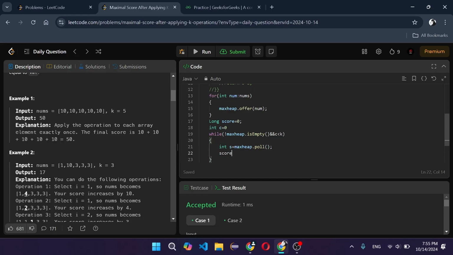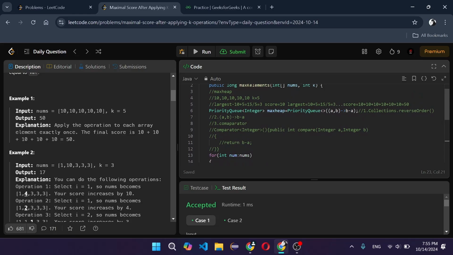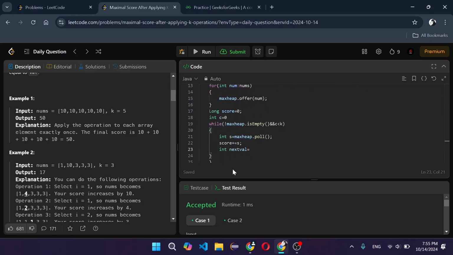Now I'm going to add the values to the score. So I'm going to calculate the next value, which is this one. It will be int of next value, which will be int. We are going to add the next value as an integer to the queue, because it is an integer one.